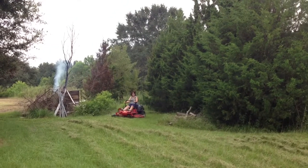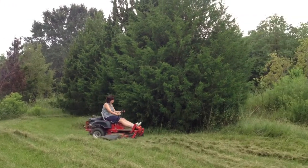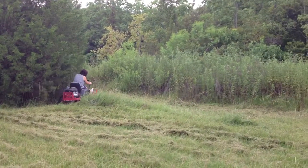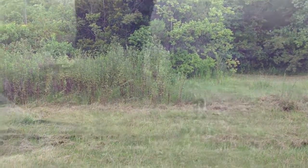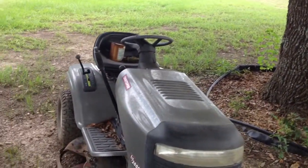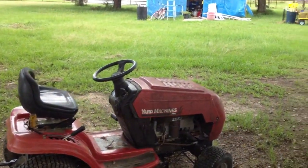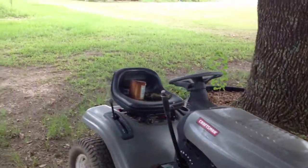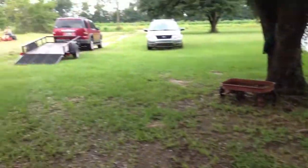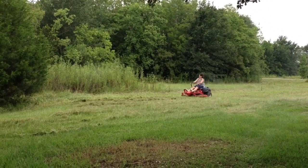Here's Mary — she's on this zero turn and she's working her way around trying to get the top part of the grass cut, and you can see it got kind of tall. We'd been cutting the grass with this little Craftsman and this little MTD, and you know these lawn mowers are good for your average little lawn but they're really not made for four acres. One of them had broke and we had not had the chance to mow like we should in a long, long time.